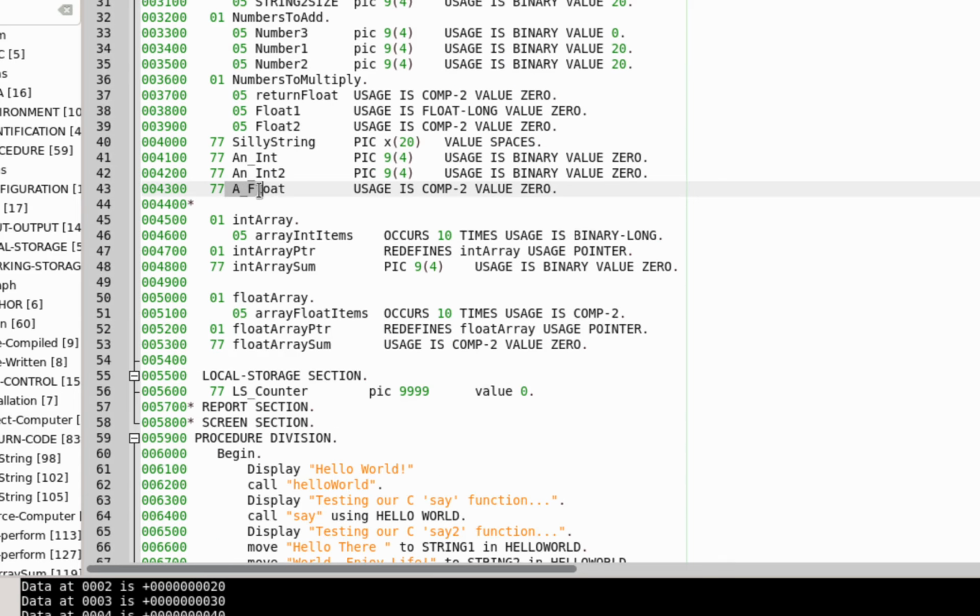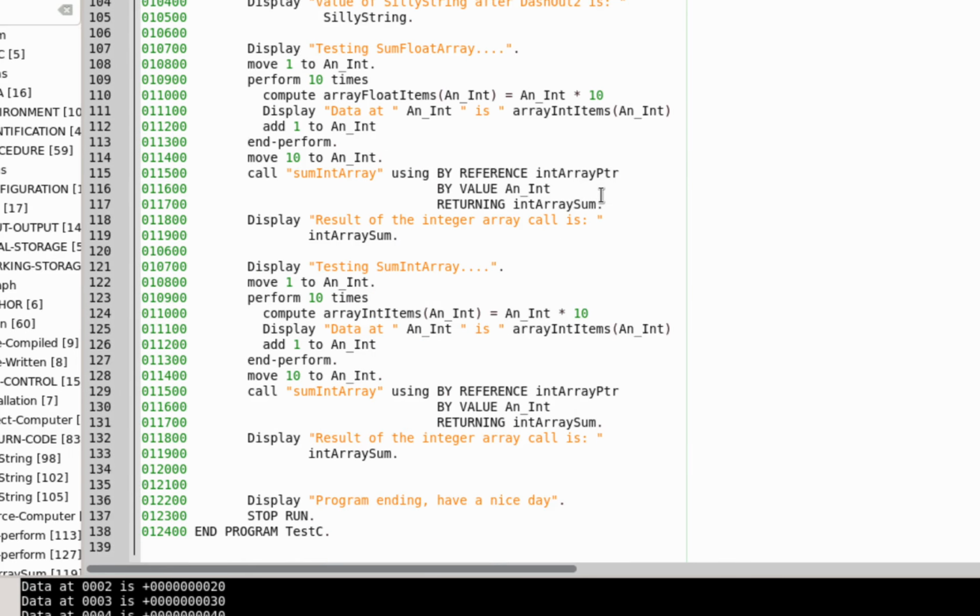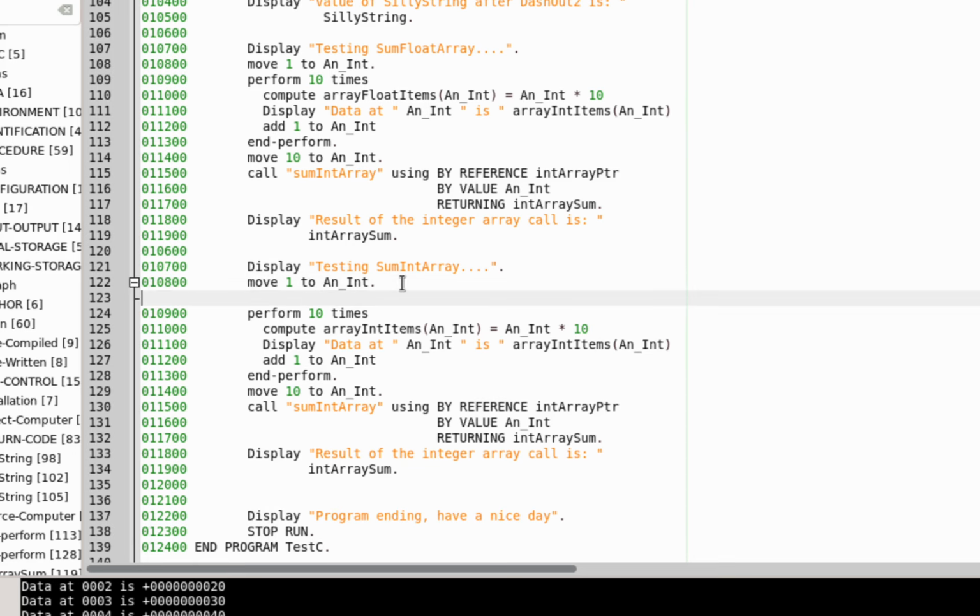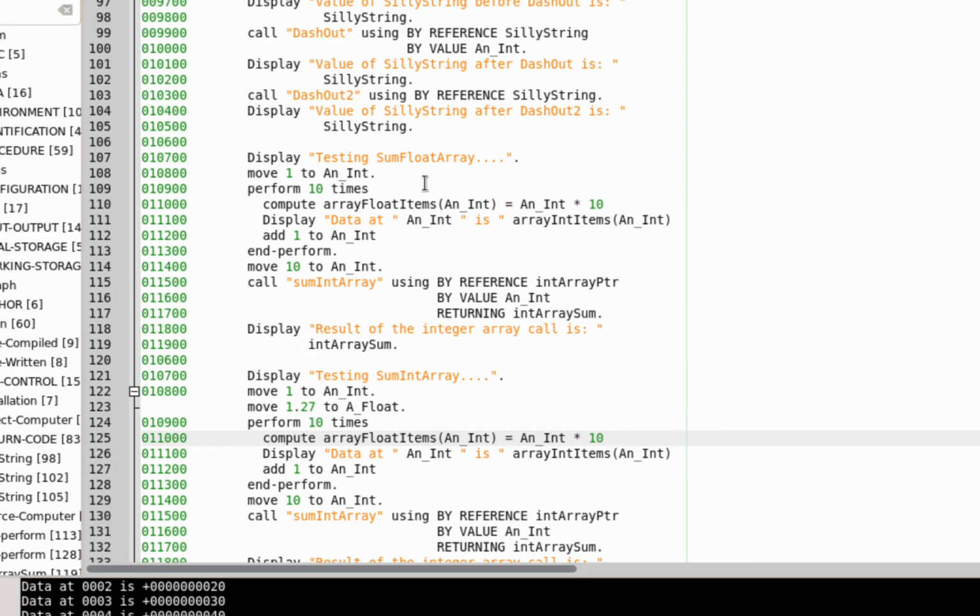Oh, here it is right here. So I create a variable up here called a float. It's a comp2. And what I'll do is I will move just some floating point number. My an int is at 1 because remember arrays start at 1 in COBOL. I'm going to perform it 10 times and then I'm going to compute array float item. Oh, wait, what am I doing?